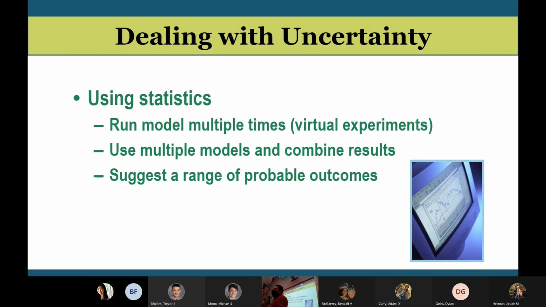So how scientists deal with uncertainty is by testing their models and using statistics. That's what we were just saying there. They run the model, they run the experiment multiple times to say, what might it be like 20 years from now? And if the model keeps putting out, 20 years from now, this is going to happen, the same thing, the same thing, the same thing, scientists will start getting an idea that, well, that might be what happens in the future.